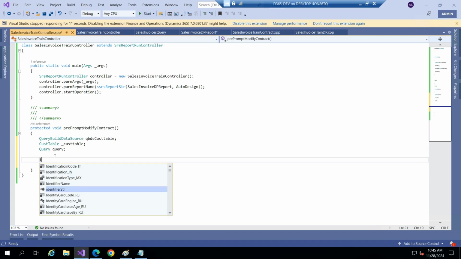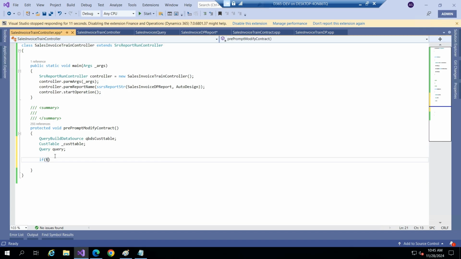So here we can say if this.controller.parmArgs, if there are arguments or parameters already passed from the controller.record.